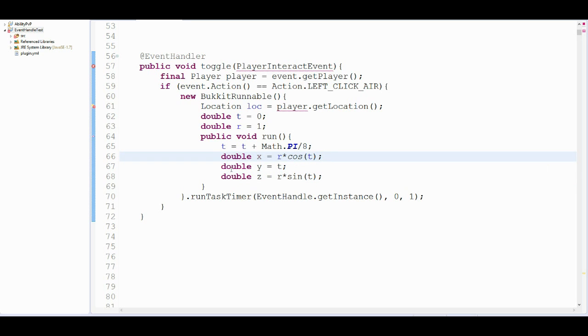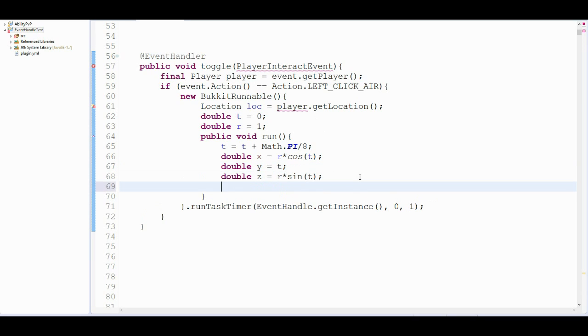So basically, this is a parametric equation of a helix, and the parametric equation of a circle would be x equals r cos t, z equals r sine t, and that would create a circle in the xz plane or the horizontal plane. The reason why we have y equals t here is that over time the value of y is going to increase, so it's basically going to stretch out that circle and create a helix looking particle animation.